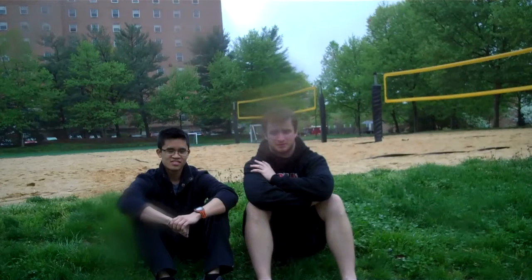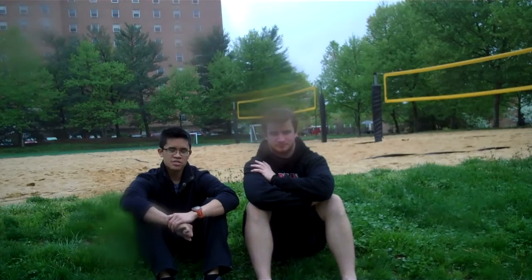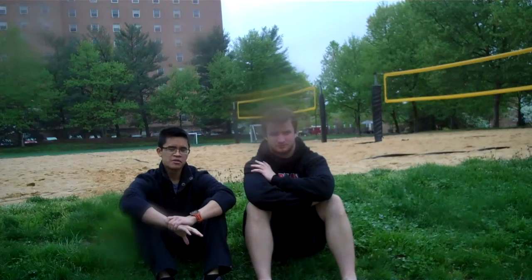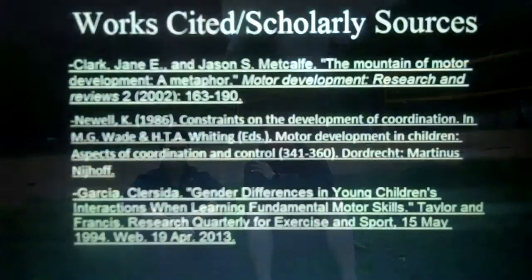The mountain of motor development, described by Jane Clark, has 6 stages: the reflexive period, pre-adapted period, fundamental motor patterns period, context-specific period, skillful period, and lastly the compensation period. Each period has its own special attributes that help with the development of the motor patterns experienced by the child, played by me, into Andrew, who has grown into a skilled volleyball player.